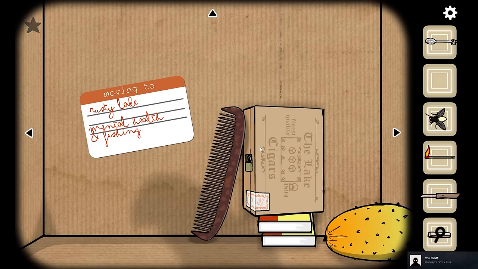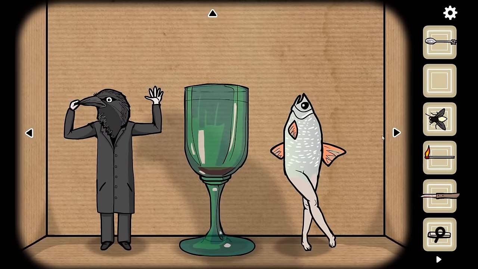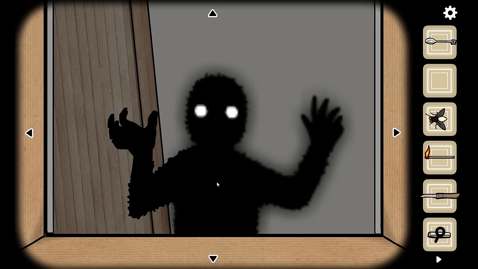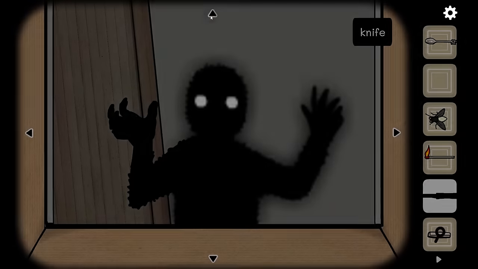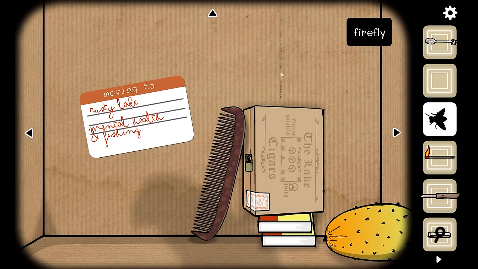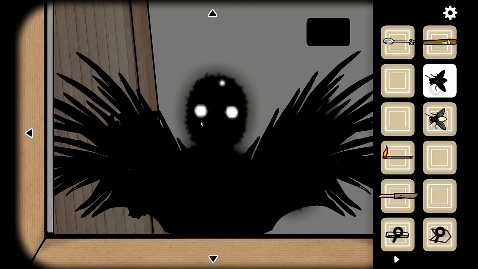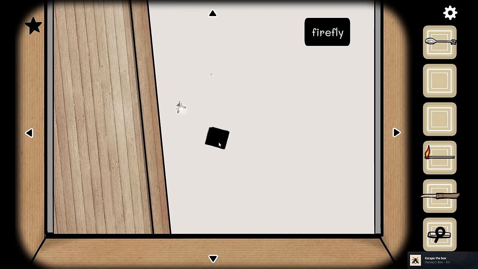We did it! We died! Okay. Was that not the end? Is that not what we were supposed to do? Okay, hold on. Grab the knife. Get ready. Stab! How about fireflies? Okay. Fireflies! Aha! Thought so. The light. The light!